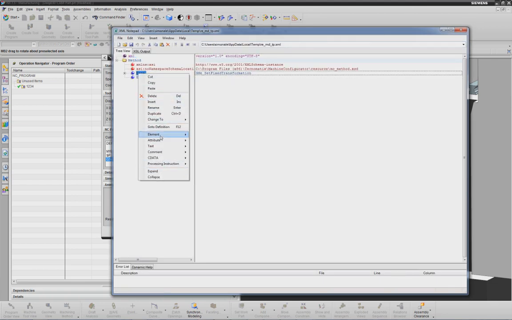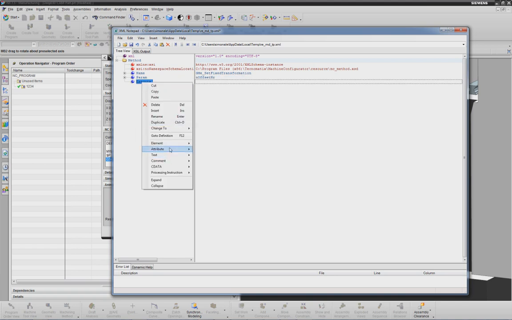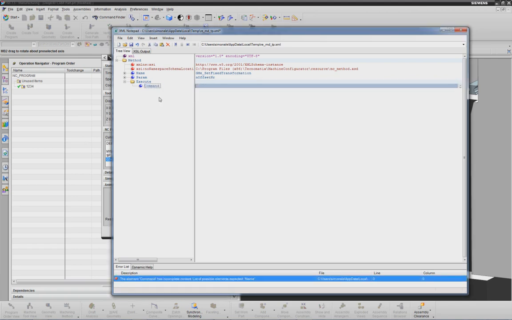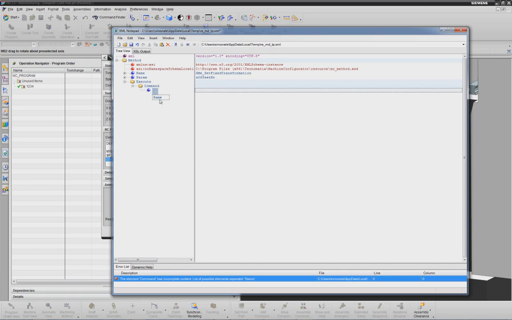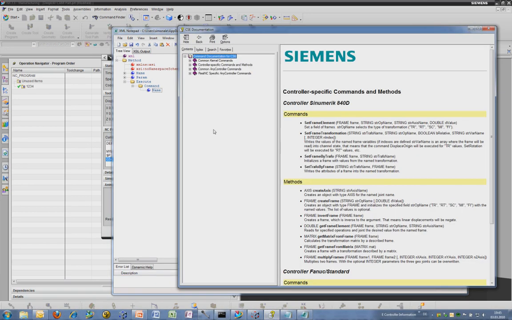Like I said, I will need a parameter, and we can call that offset ID or offset number. And then, similar as for the tool length compensation, we will need the transformation commands.